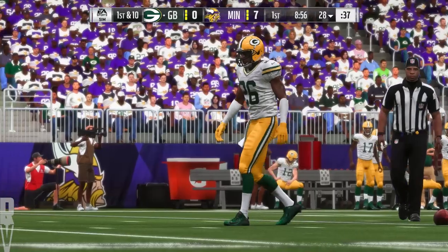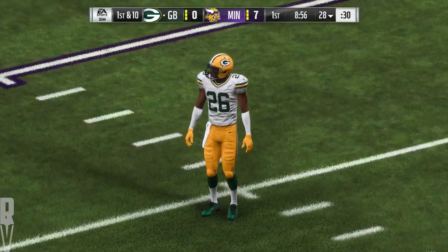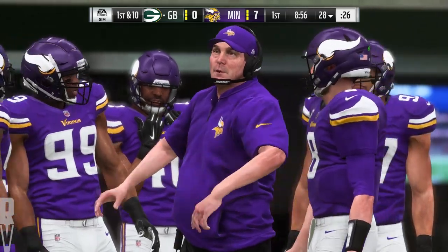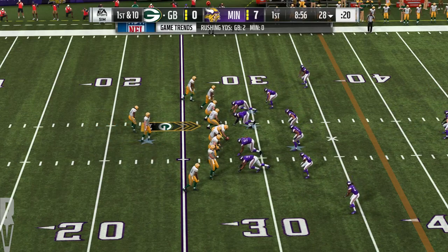And Green Bay getting ready to go as they take the field. And it's been a rocky start for them thus far. They had the turnover and then the punt on those first two drives. So there is optimism because they've improved, right? Turnover on the first drive, punt on the second, and the punt's better than the turnover. Now they're hoping to turn into first downs and hopefully points.